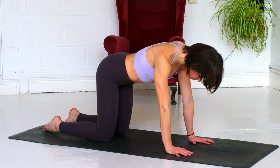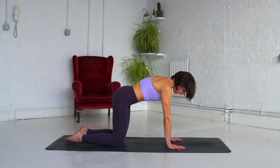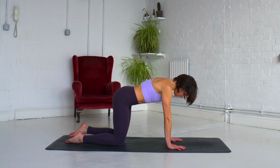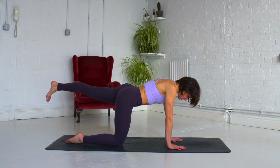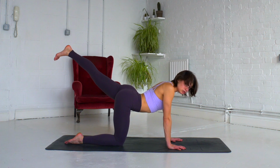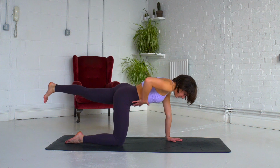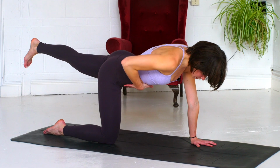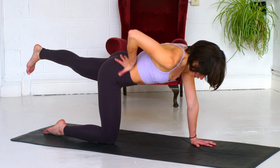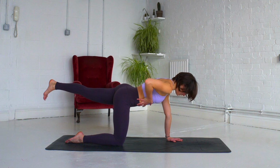Bring your chin a little bit further away from the mat as well, so you're not drooping down in your head. And keep that activation. Extend the right leg to the back of the mat and lift the right leg up. Now straight away, you might have dropped in your belly and arched through your back. So I want you to come back to that neutral spine, maybe even take one hand up to your ribs and your hips, and just make sure you're not in a back bend, but you've got a nice neutral S-curve of your spine and your head hasn't dropped down.